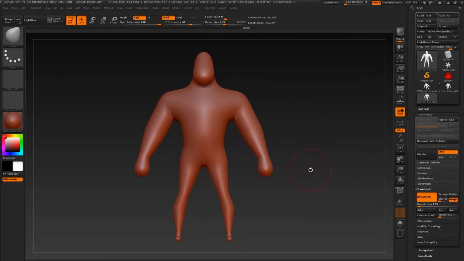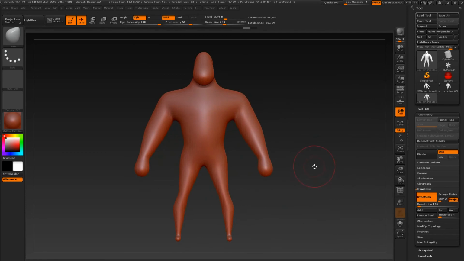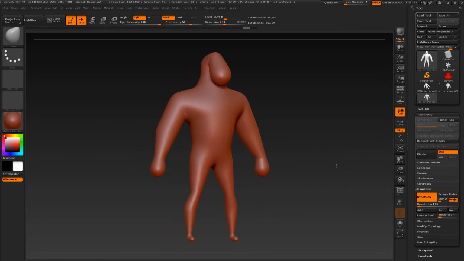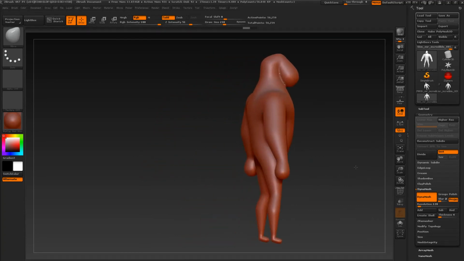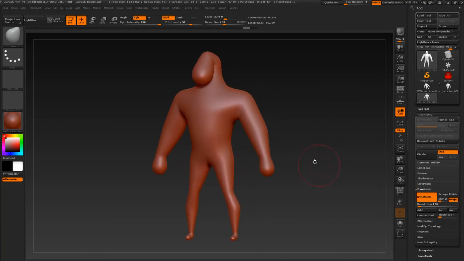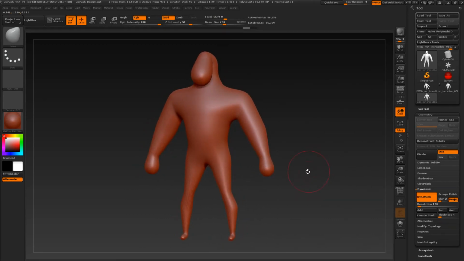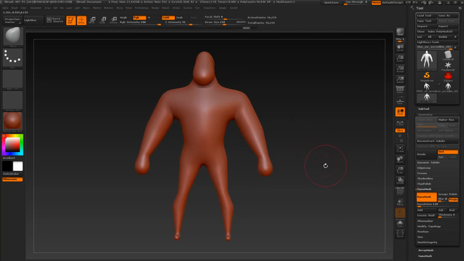Now, for this first video, this was a very basic overview on how to get to a point where we have one sculptable base mesh. Obviously it looks very odd, especially here, but from the next video we will start sculpting and refining this mesh to make it look a little bit more like our Mr. Incredible character.